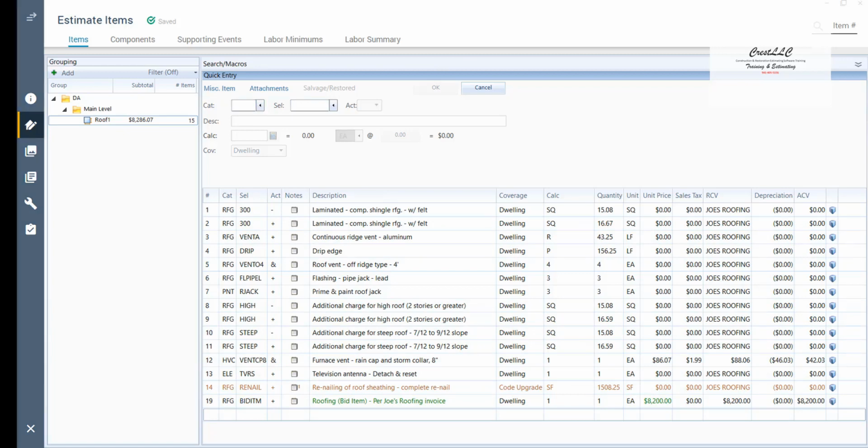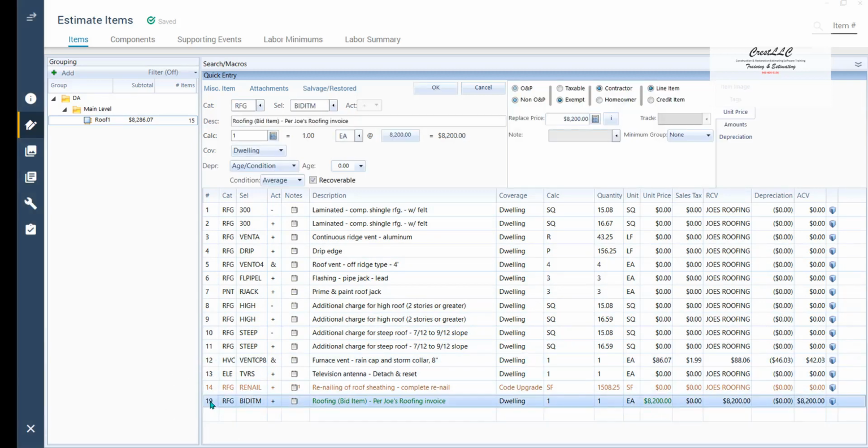Now, let's say that your manager wants to check your work. He can look at this and say, okay, they bid $8,200, but how do I know that the rest of this was higher? Because you zeroed out all that money. Well, he or you, if you happen to be a manager, can come over here, click on the bid item, come up here where the note is. Now notice we didn't have to go to global changes. There's a note function there in the unit price tab.